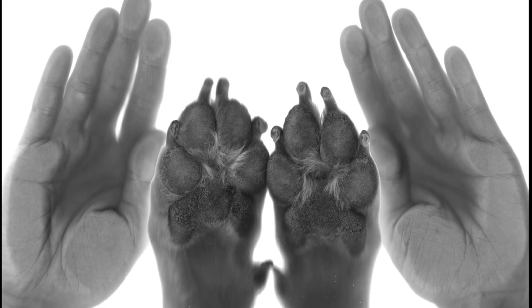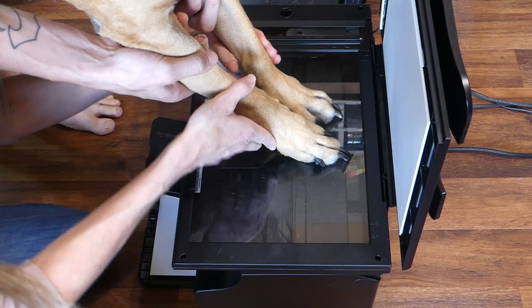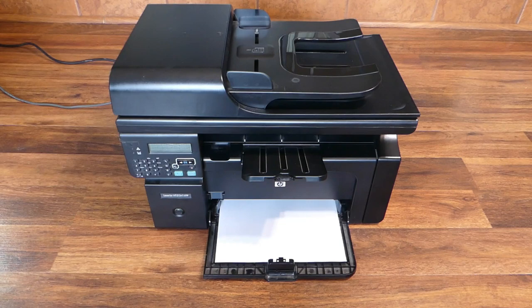For an even sweeter duo paws and hands picture, have a helper hold the paws in place while you position your hands on either side of your best friend's paws. Once you're happy with the scan, feed the paper into the paper tray and print.